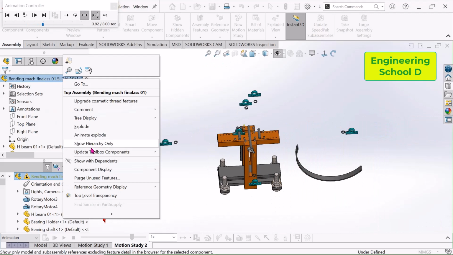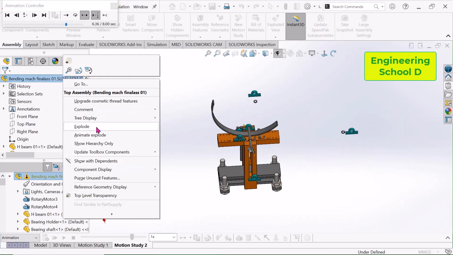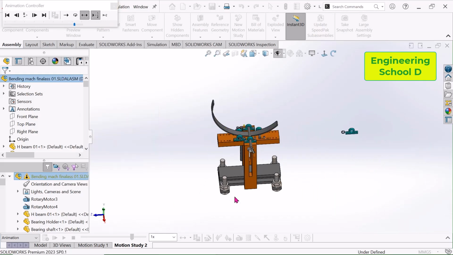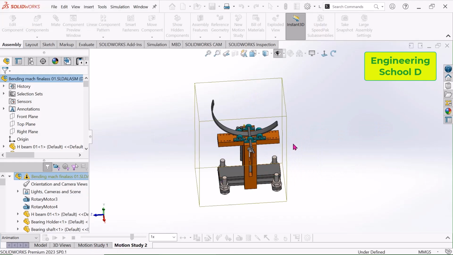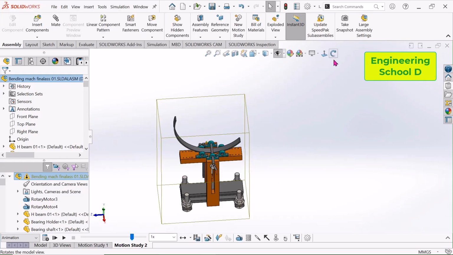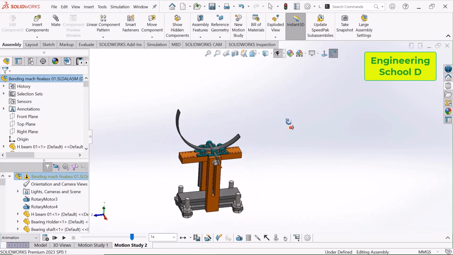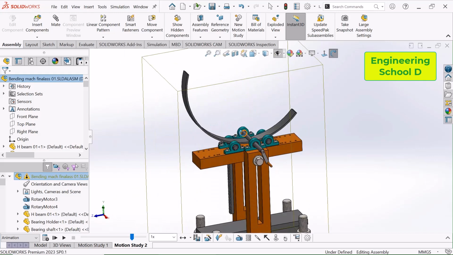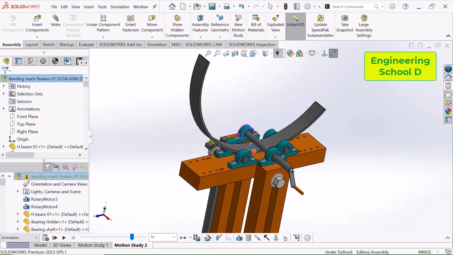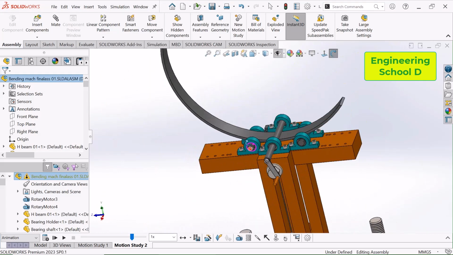Again go to this. Just stop it. This is the starting point. Go to this 3D motion. Now see this complete bending machine. You can set this.